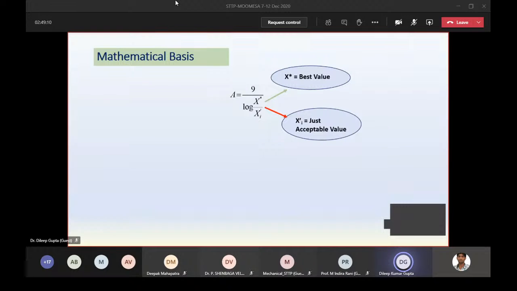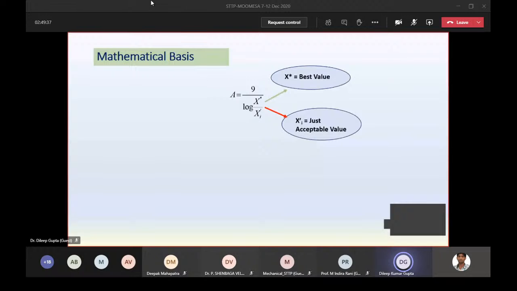If you are looking for the cost, the minimum value is 200, right? And maximum value is 500. So the just acceptable condition will be reached when the cost value is 500. You have no choice because you have neither 300 nor 400, nothing. 500 means you have to accept it. So the worst value you can say, rather just acceptable value, for the given condition.